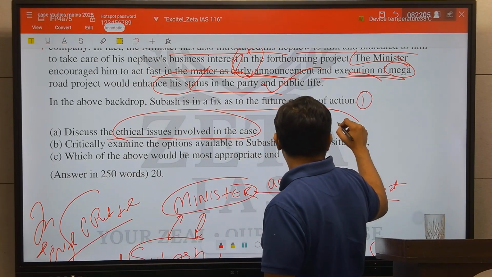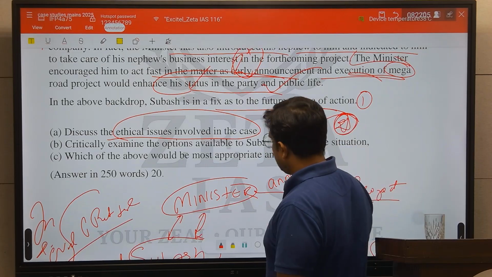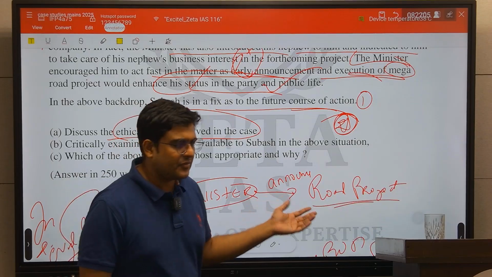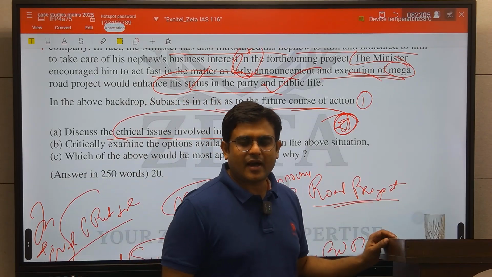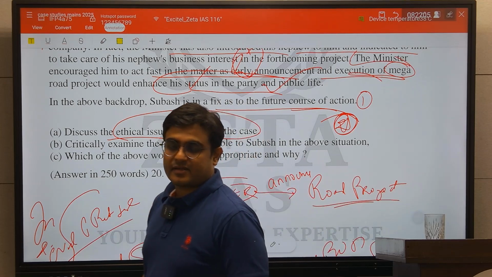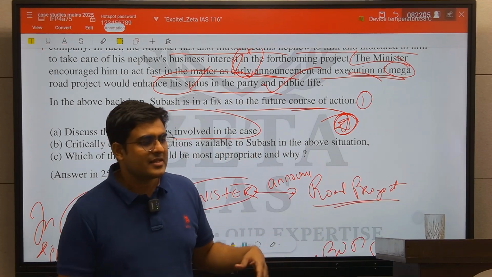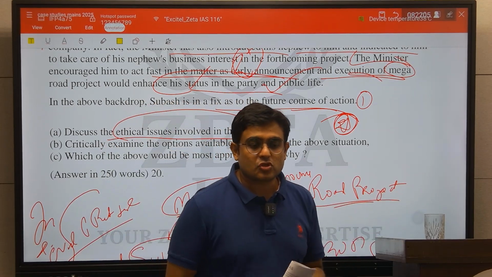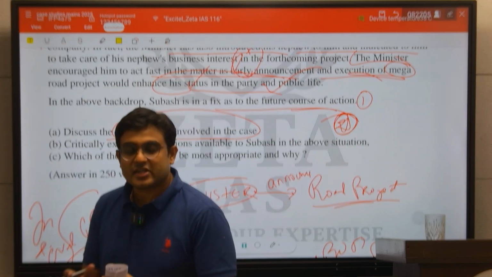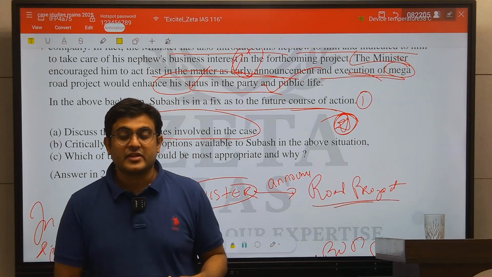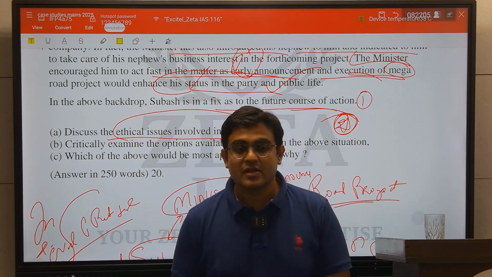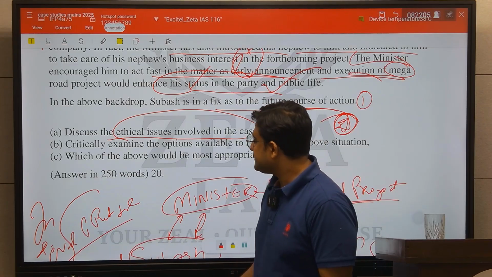Second is, write about the pressure from the nephew, the minister of PWD. On the other side, another elected representative is pressuring to get the information released. This also puts a strain on the civil servants and ministerial relationship, how it should be, whether it should only be public interest or public interest and political interest as well. So that is one ethical issue you can write.